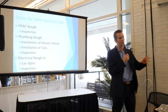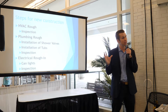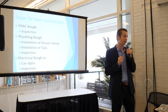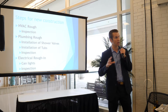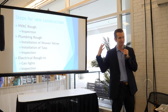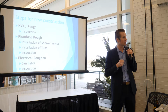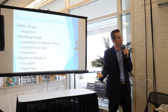Also, if you think about the conduit behind the walls, in most other states, you only see rigid conduit in commercial construction. They're still using Romex and that sort of thing in most other areas, and it is less expensive. But the one thing I will say is rigid conduit is going to protect, because guys are going to be drilling in the walls and that sort of thing. So just keep in mind it's a little bit more expensive in Illinois.